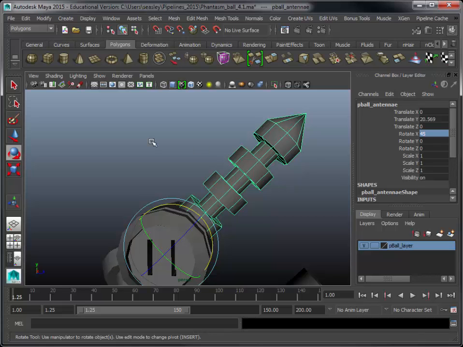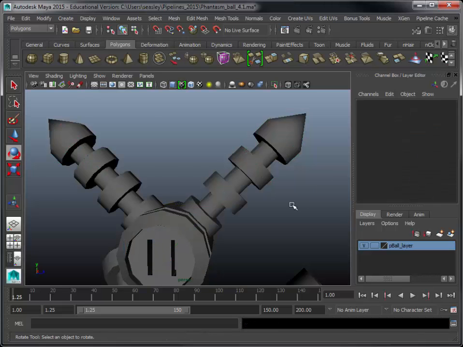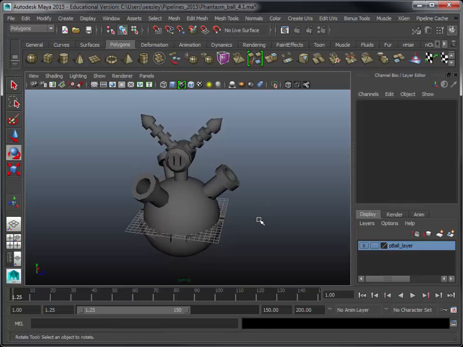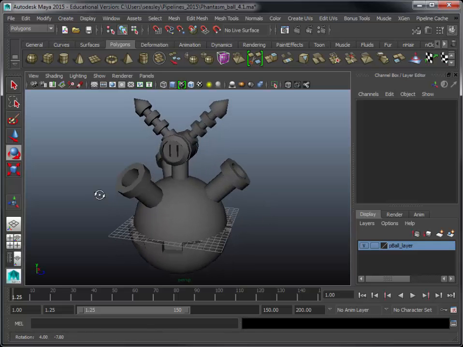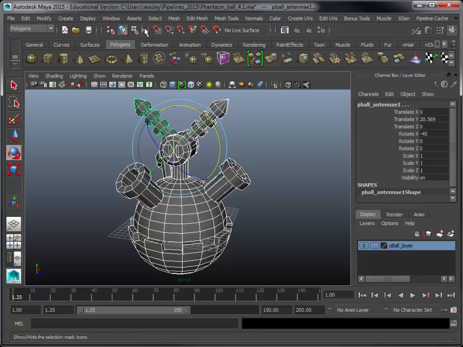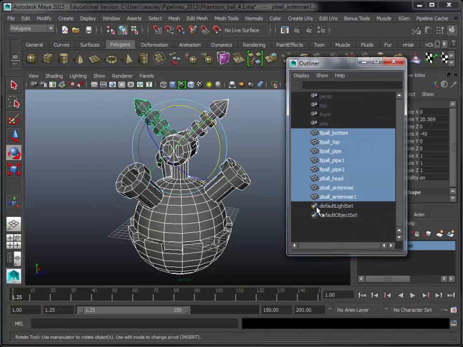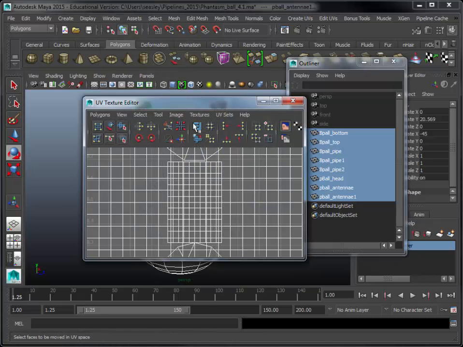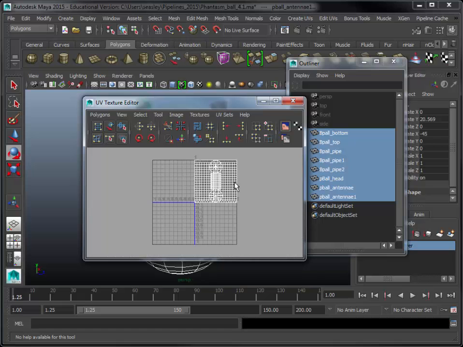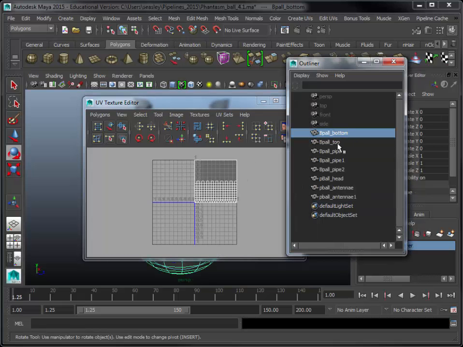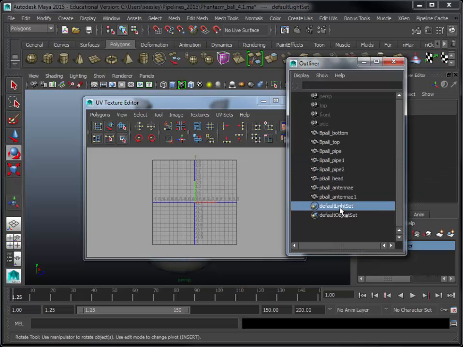So that's 45. We can duplicate it and type in -45. And now we have a very unknown Pokemon. And that's essentially what you need to do to build the Phantasm Ball. Now, very crucial last bits. Do not combine these. They need to stay separate because the next week you're going to be going into texturing. It will be very hard to try and make sense of the spaghetti that is the UVs of this thing if you merge them all together. It's much better digested one at a time and then you combine them.